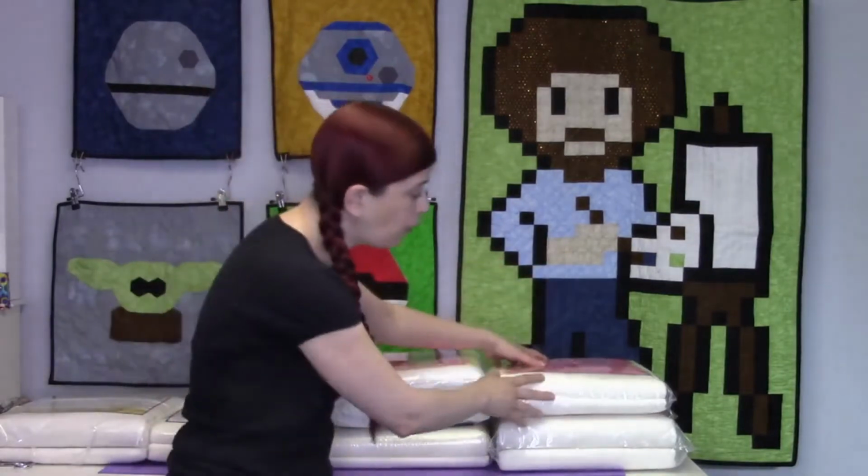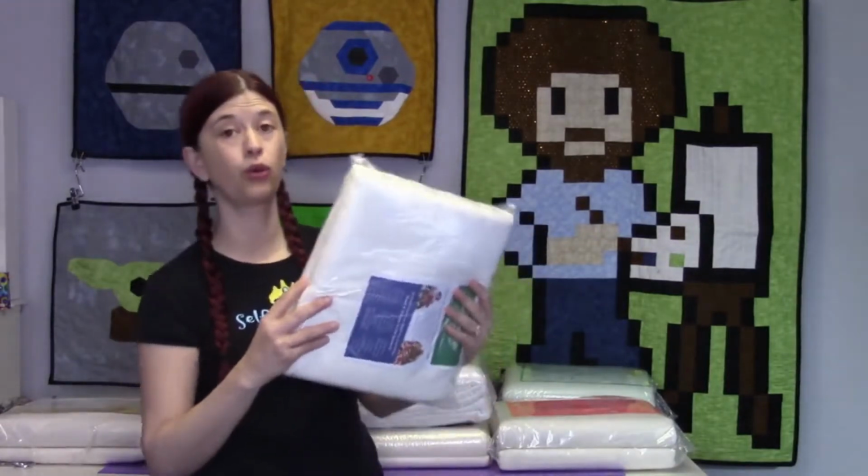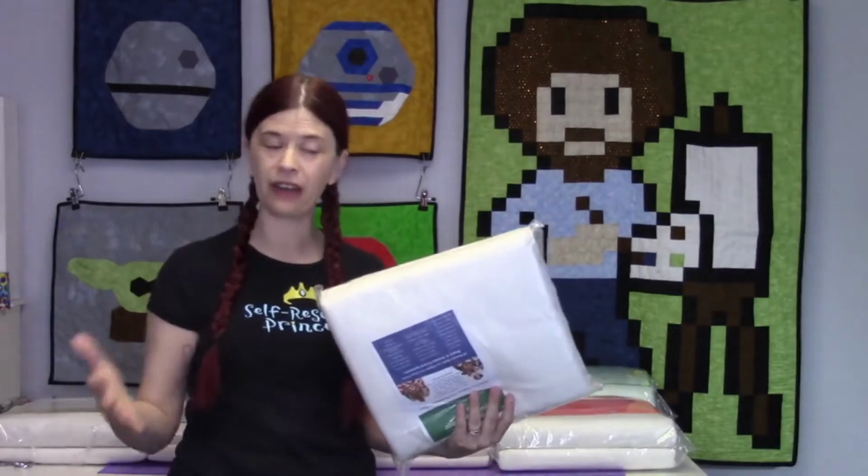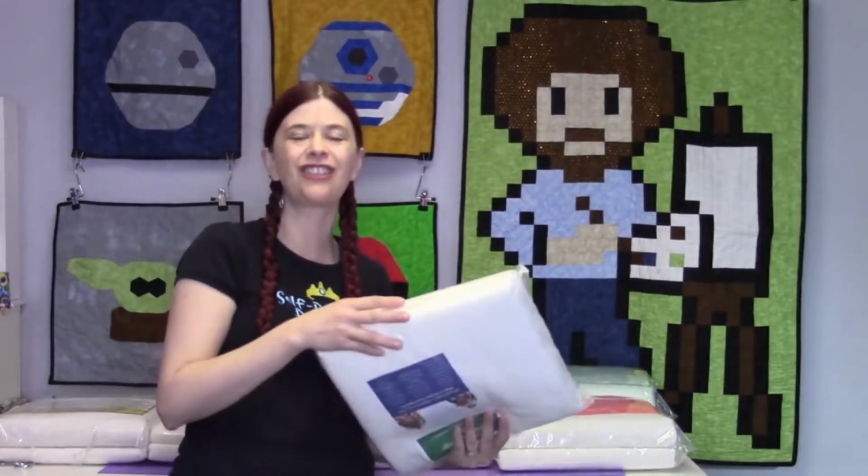The loft, again, is the thickness. So a low loft is a thinner batting. It's easier to work with. It's easier to quilt, but it's not going to be very thick whenever you're looking at your batting. All batting that I use in my quilts, if you've seen any of my quilts, is a low loft because it's easy to use. It's thinner. I also don't like big puffy quilts. So I use a lot of low loft.